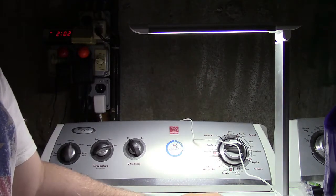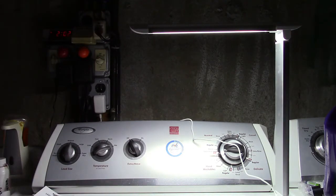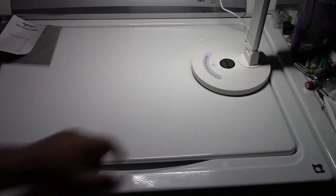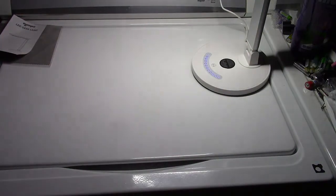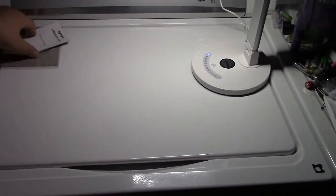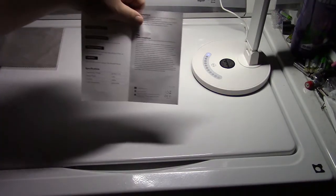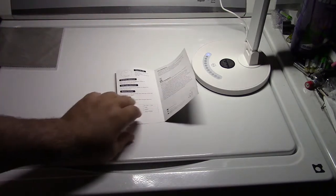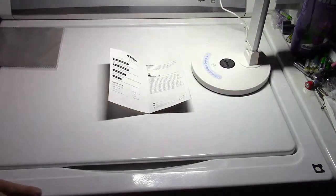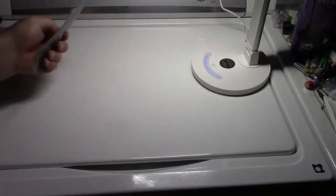We'll go another step up, another step up, another step up, another step up, and the highest brightness is right there. Let me get you a shot better of the surface here. So there's your lowest brightness and your highest brightness. Again, the camera will adjust for it, but still, you can read everything very easily, even in this light, at the lowest brightness level. It is certainly readable. If you put it there, you can sit and read that all day. If you have old eyes like I do, you can turn it all the way up right there and read with tons and tons of light without any problem.